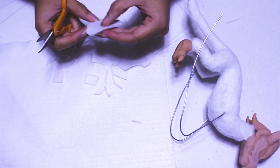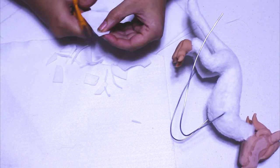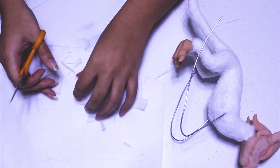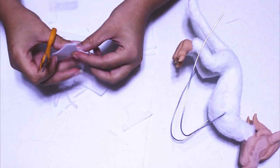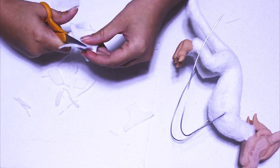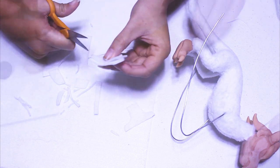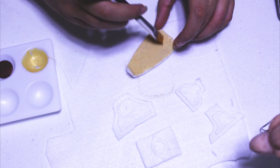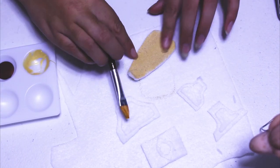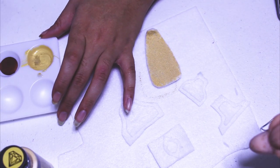I made his little armor plates out of felt. Following the design, I cut the pieces out and layered them on top of each other to give a more raised 3D effect rather than just one flat piece. I'll be the first to admit, I've never painted gold before, and in hindsight, felt will not achieve the shininess that I was going for, but it'll also remain flexible when posing. I start with a bright, light gold and gradually add darker colors and hues, making the shadows until I was happy with the result.